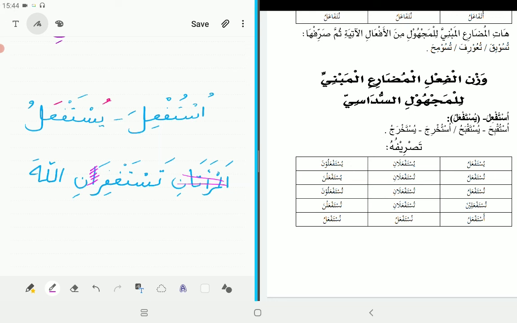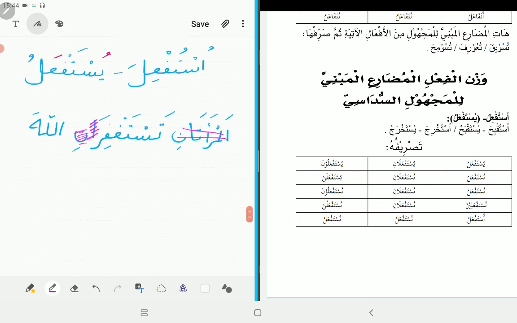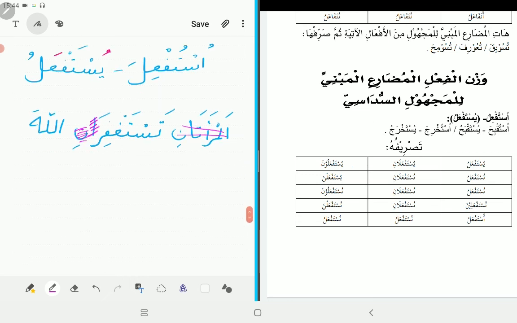So once I get rid of this, I'm going to get rid of the noon along with it, because it's for the dual. It's thubut. This is noon al-raf in this case. This alif points to the dual and the noon points to the sign that it is in a state of raf. So this is going to come down, and lafz al-jalala before that, Allah. I will write Allah. What's the vowel that it's going to take? It's going to be marfu now because the fa'il is marfu. This alif right now is in the case of raf. This is in the genitive case. So Allahu, lafz al-jalala, will take a dhamma because it's substituting the alif.